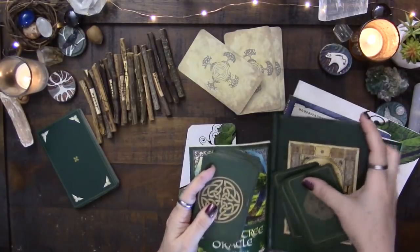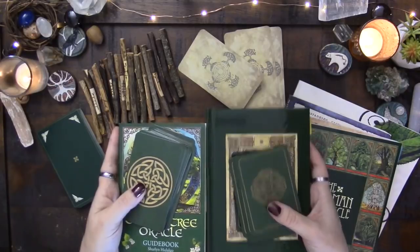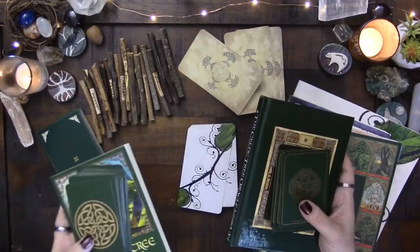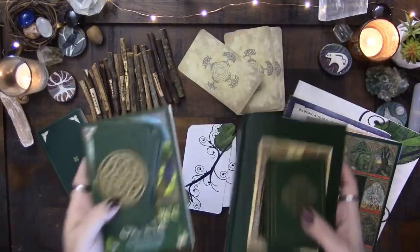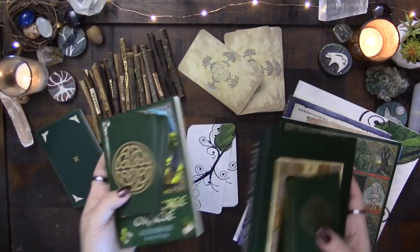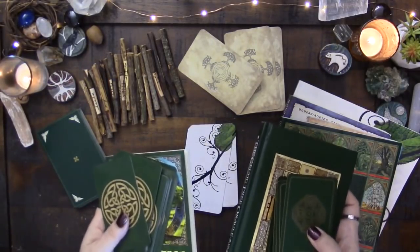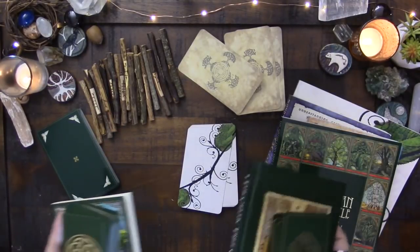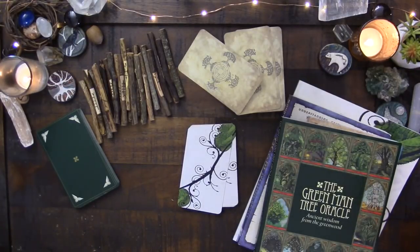But these two decks use the same correspondences to those extra 5 forfeda, I guess you would call them. It's the extra 5, and these use the same one, so that if you get to know the meaning through these decks, they both work together because it's the same interpretation of those in these two decks. So that makes it a nice set in that way. Some decks won't even have the extras, and then others will have them with different meanings. So those are my two favorites.